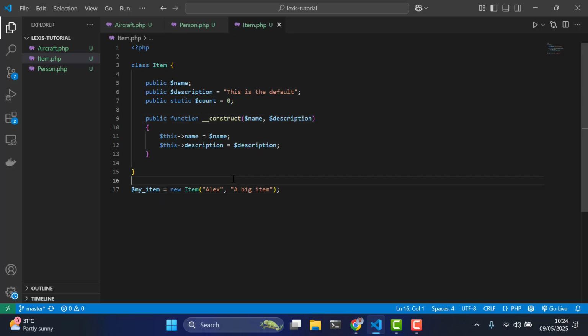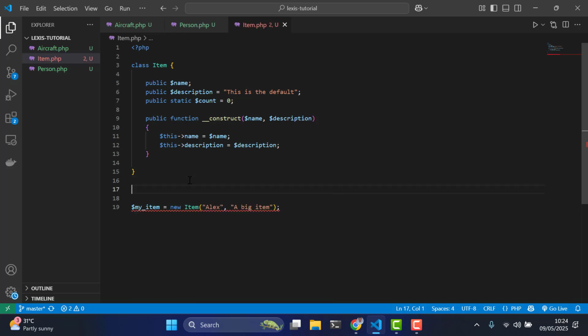But my focus here is to see how we could access or call this count. This is a static property, and whenever you're dealing with static, like I said, to access it outside we just need to call the name of the class.